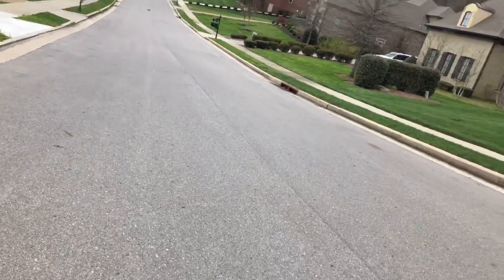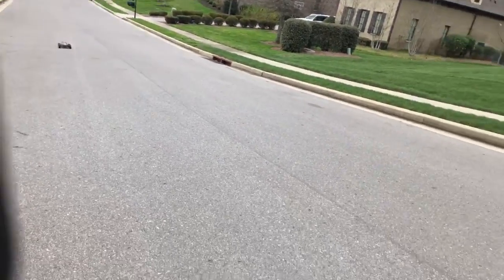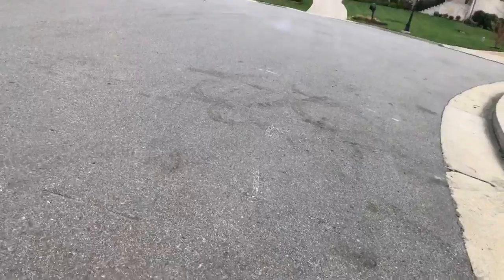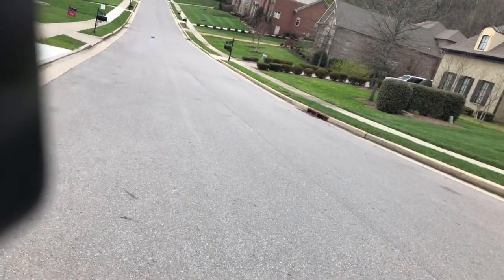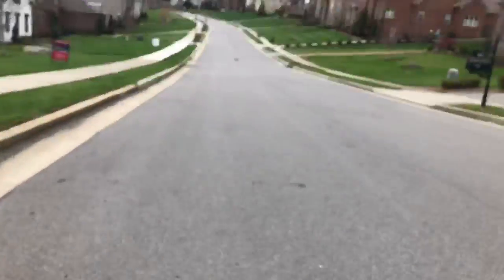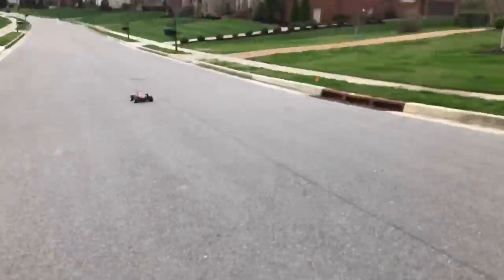One thing I don't like is this has unlocked diffs, which is probably good considering the power of the Nitro engine, but it also means you can't do donuts. It just kind of goes flying into the curb. And TSM takes over. Oh, stalled it. Probably should have brought the starter with me.